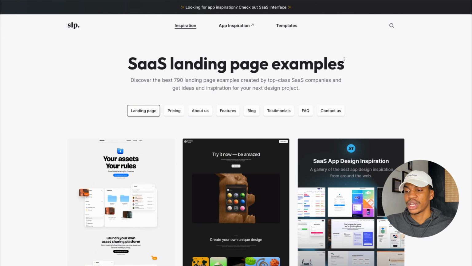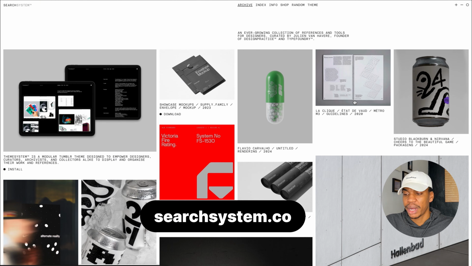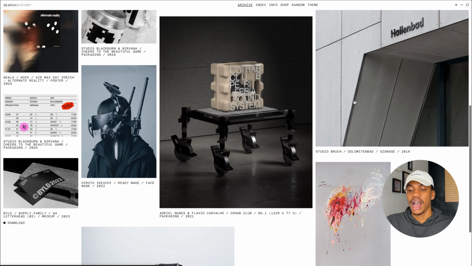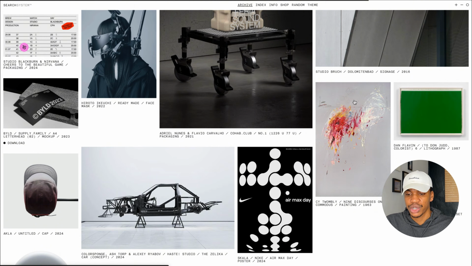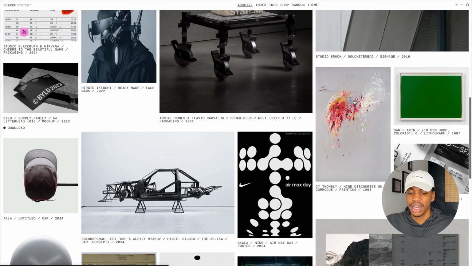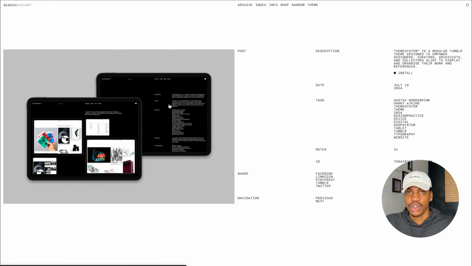Another really interesting tool that we are going to be looking at today is the searchsystem.co. Of course, the searchsystem.co doesn't follow the conventional pattern, but you can see really amazing and crispy design in the searchsystem.co. You can see as soon as I scroll, how they've used a unique layout pattern to display all of their design inspirations. And just looking at their layout, you can also get inspiration from them. They have unique fonts, and you can definitely check out some of the designs here and get inspired by some of this amazing design.